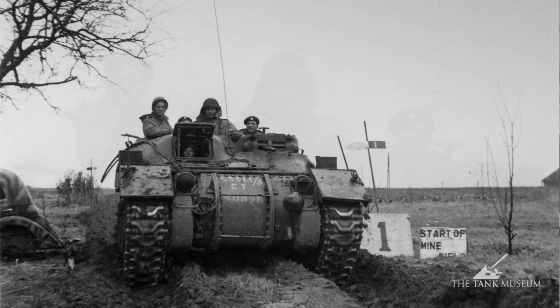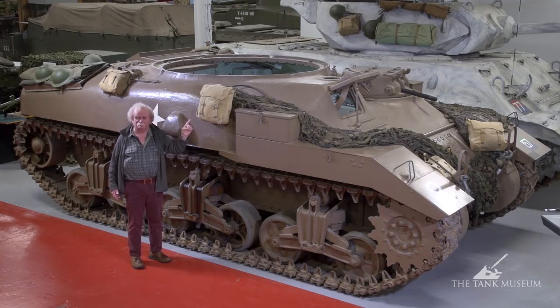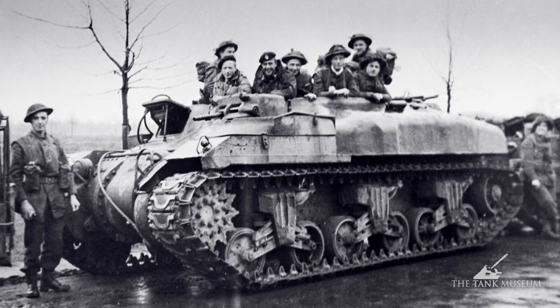It has a crew of two: a driver sitting right front, who's got the normal controls for a tracked vehicle, and to his left a small turret with a .30 calibre Browning. We've recently discovered that these particular kangaroos — those with the turrets — were used by 49th Carrier Regiment, which was a British armoured regiment created from 49th Royal Tank Regiment. The Canadian carriers, which served with the Canadian Armoured Personnel Carrier Company, were of a later pattern with a hull machine gun on the other side. So if you see one of these in a photograph with the turret, it should be a British vehicle; without it, the Canadian one.